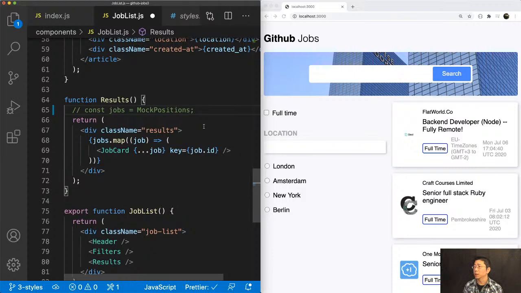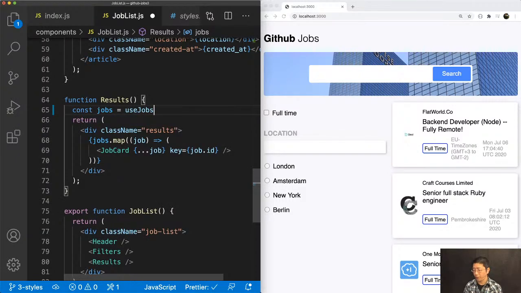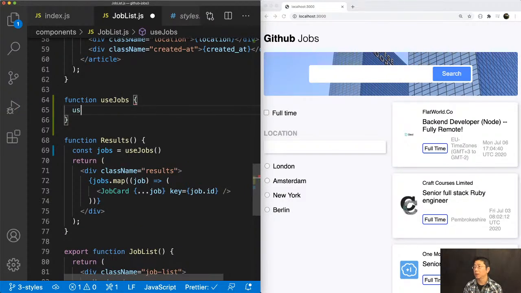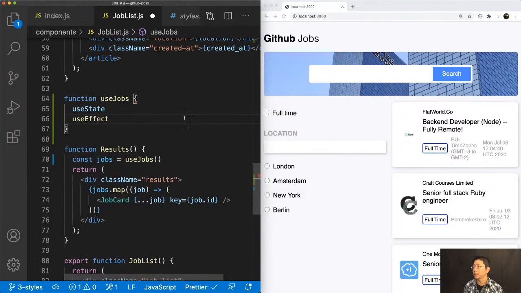It's a stateful logic. It is a good candidate for us to extract it into a custom hook. So we can use this, use jobs, right? And we can write this custom hook that uses use state and use effect to fetch the data. I'm not gonna type the whole thing, right?